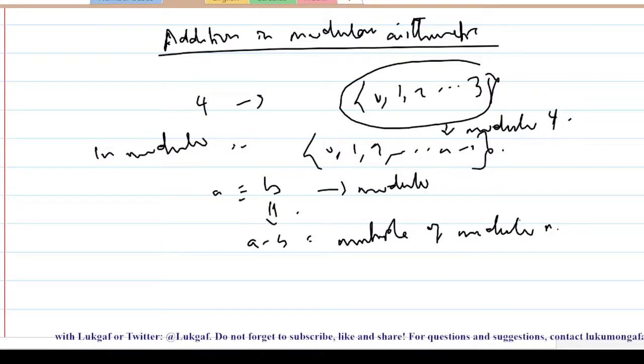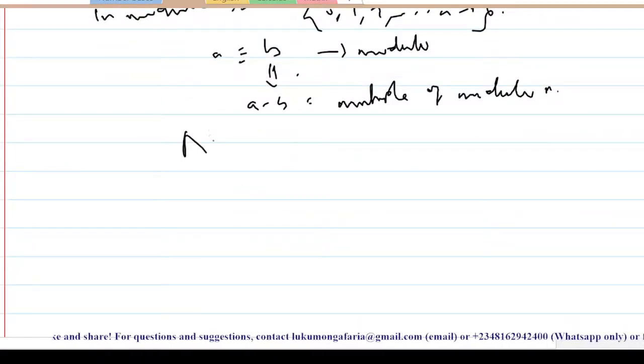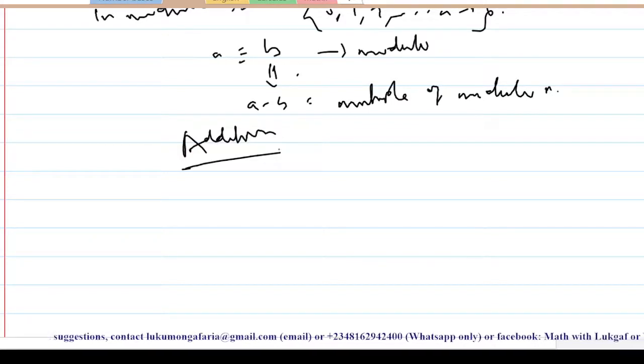Today, I'm going to continue with basic operations in modular arithmetic, and I'm going to start with addition. Addition in modular arithmetic is not difficult. What you have to note is that you are working in a particular modulo, and you must have a certain set of numbers which are the residues in that modulo. For example, if I'm working in modulo 5, then at the end of the day I must not have 5 or numbers greater than 5. I must have residues between 0 and 5 minus 1, which is 4. For you to do addition in modular arithmetic, it is very simple.